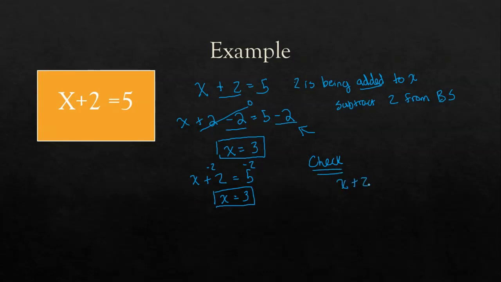So let's do another check of our answer just to see. So our original equation is x plus 2 equals 5. We said that x is equal to 3, so we're going to put a 3 in wherever we see an x. Oops, not a 6, a 5. Can't even see my own writing. So then we get 3 plus 2 gives me 5. So we get 5 equals 5, and we're happy because left-hand side equals right-hand side.